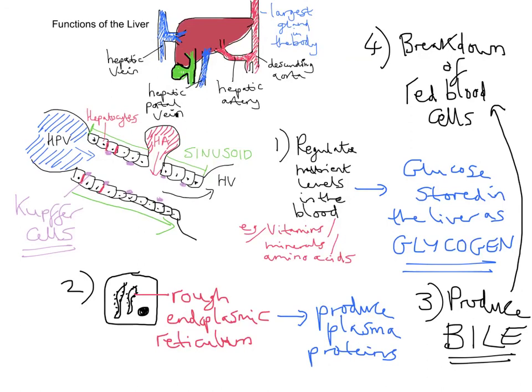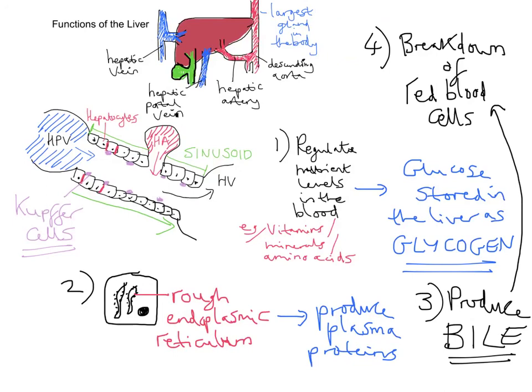So red blood cells are destroyed after about 4 months or so by these Kupffer cells in the liver. So when a red blood cell ruptures, that hemoglobin gets enveloped, if you like, by the Kupffer cell. It enters that Kupffer cell by a process called phagocytosis. So you get phagocytosis of hemoglobin by the Kupffer cell, and that hemoglobin then gets broken down. The globin, the protein part, gets broken down into amino acids that can be released into the blood.